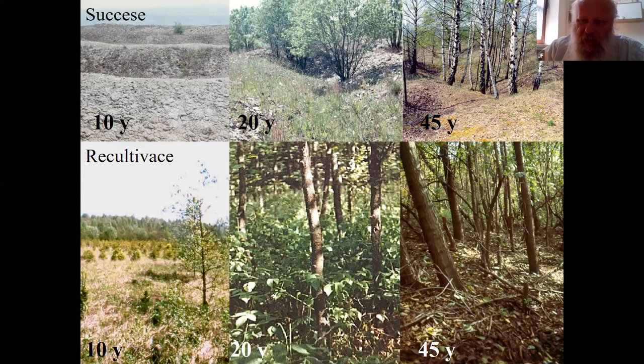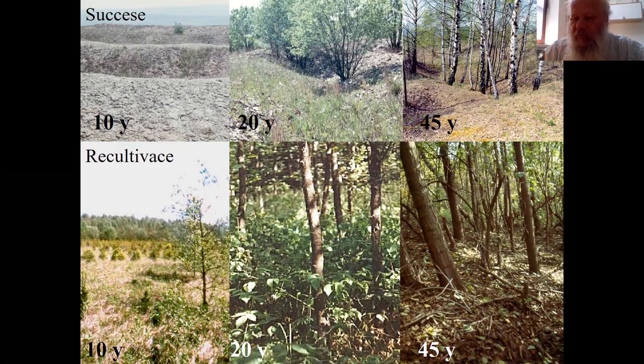Finally, in this picture, I show you a comparison of two chronosequences we study quite often in post-mining sites in Sokolov. You see sites which are 10, 20, and 45 years old. The top row of pictures again shows the situation where the miners left these ridges, the wave-like appearance of the surface created by mining, and basically did nothing. We even tracked down 100-year-old sites of the same origin, and they are already covered by oak, beech forest, with some addition of spruce and other climax species, and still some presence of pioneers like aspen or birch.